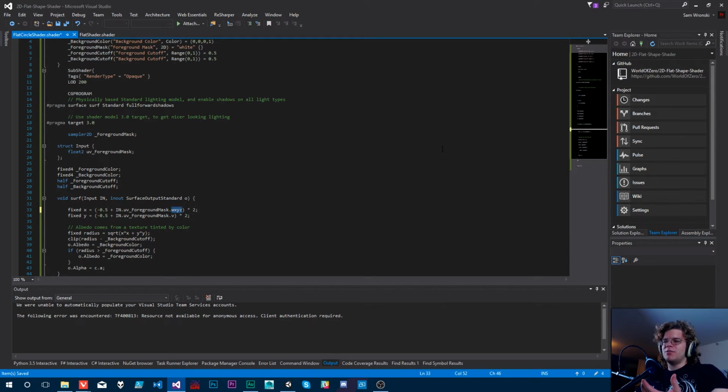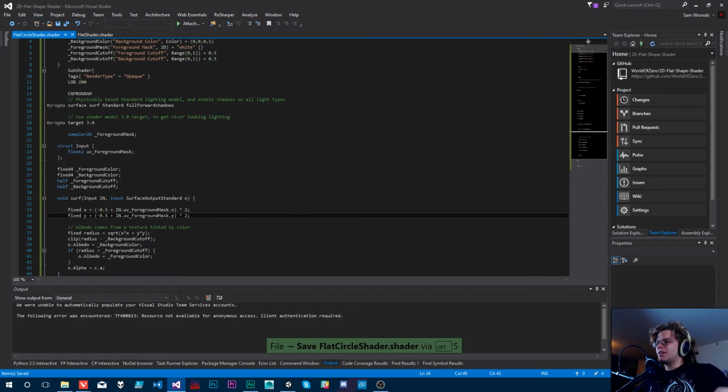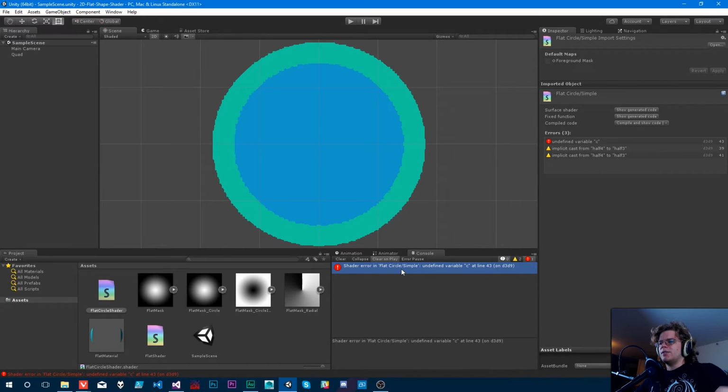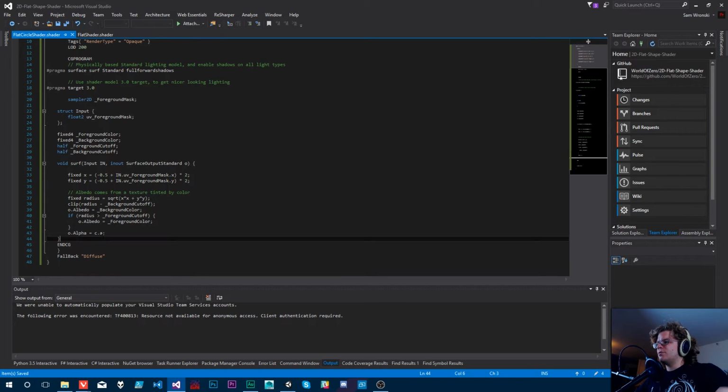So even though we have just a vector, we can take that and convert it into, if we want to work with color, we can call it RGBA. If we want to work with four-dimensional objects, we can call it XYZW. And you can make it work how you need, and the shader language will figure that out for you. So we can actually just use X and Y, I believe, not U and V. And now it's going to get mad at us because C is undefined, and that is fine because we can just change that to 1.